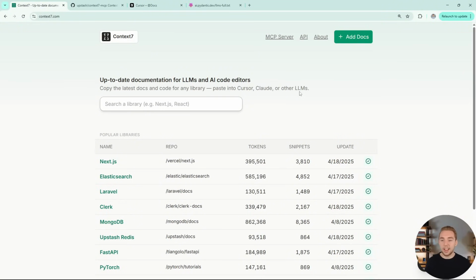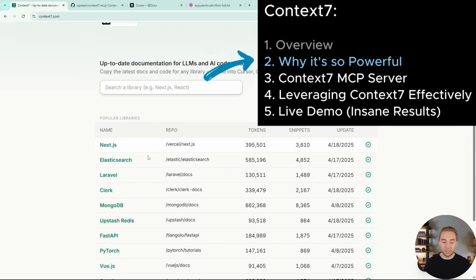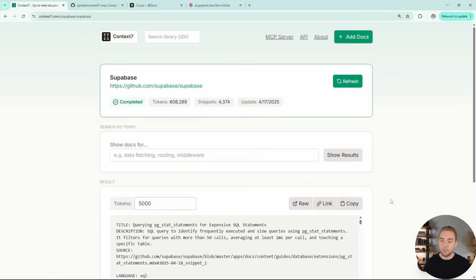So ignore the navigation for now. I know that the MCP server is probably screaming out to you, but we'll get to that. The first thing I want to do, though, is show you one of these individual pages. Like, we can click into Supabase. We can see some metadata, like the total number of tokens that make up this documentation, which we don't have to send all of this into the LLM, of course. That's why we do a directed lookup with RAG, and we'll see that in a second. But then we can also refresh this documentation at any point. So also, everything that we have in Context7 is going to be completely up to date, and we can refresh it to really make sure that is the case.